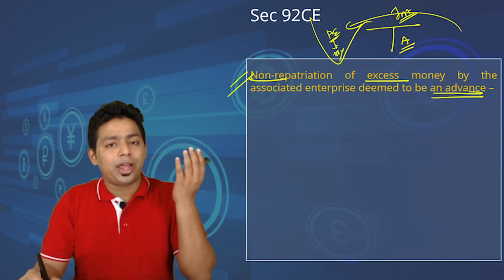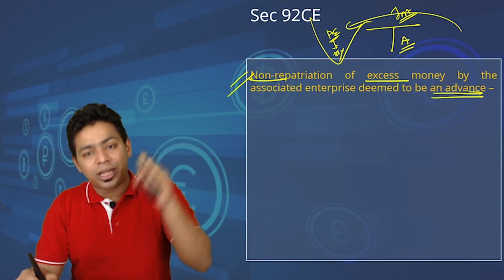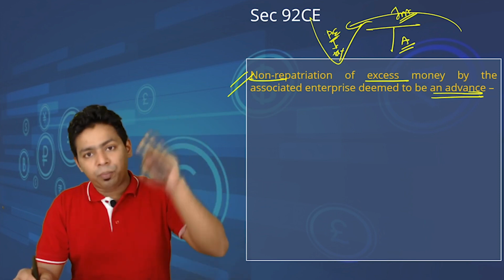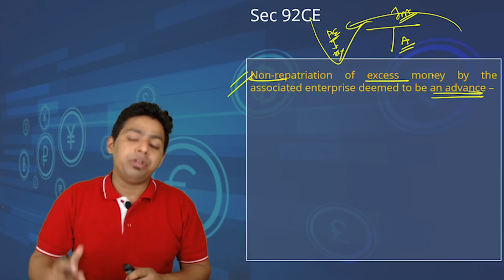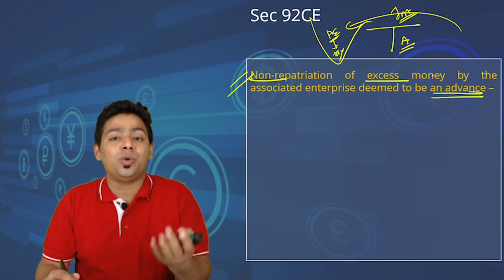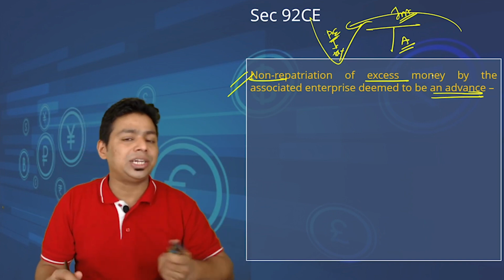Okay, so first of all, they are not able to recover the money. The Indian government is pressing them to bring back the money, and if you don't bring it back within 90 days, so there is a timeline you have to remember, within 90 days, then we will consider it as a loan, and after considering it as a loan, we will charge interest on that.